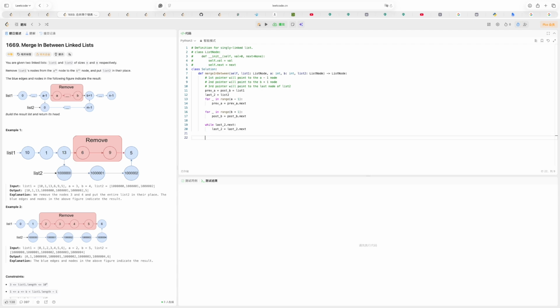And so pre A next will be list 2 head, and last 2 next will be post B. Yeah, and then return list 1.